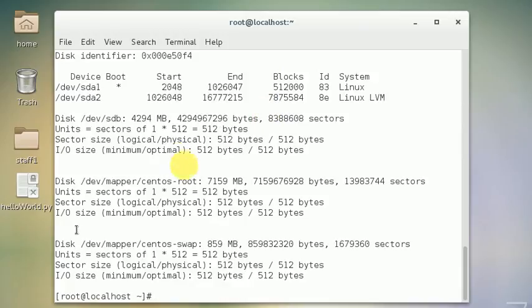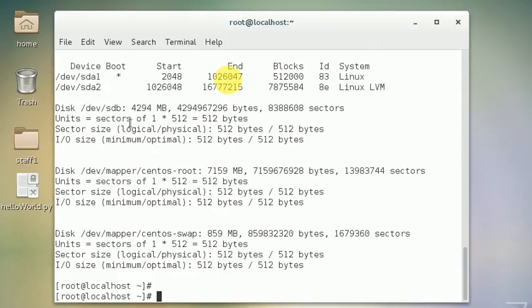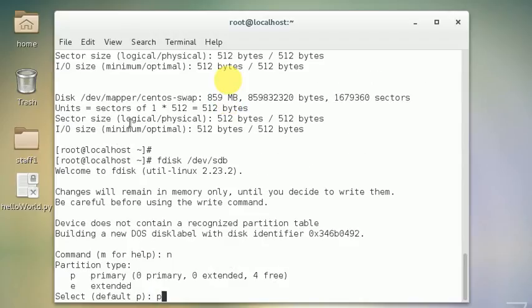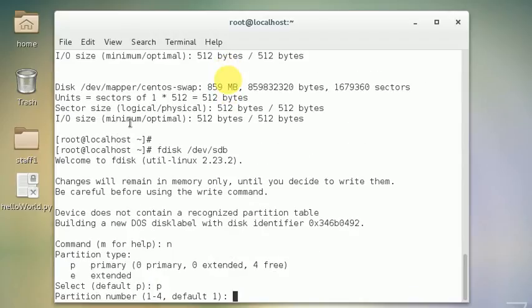So we have this one, we will do the partition of this one, sdb. Next, n for new, p for primary, 1.